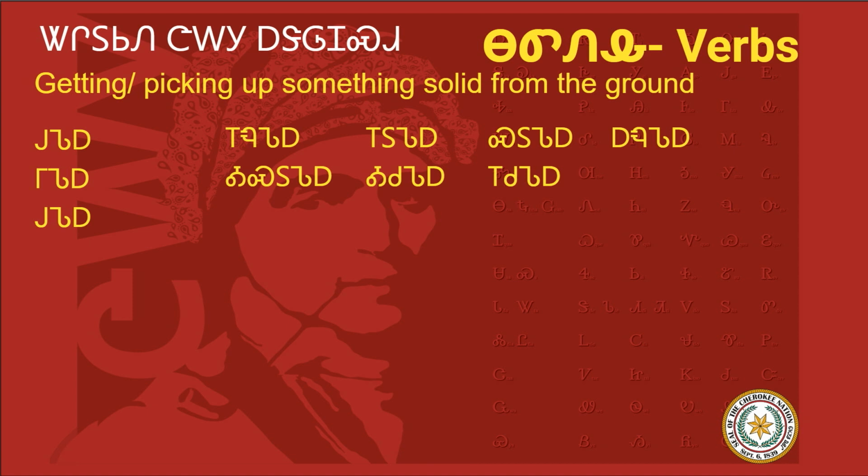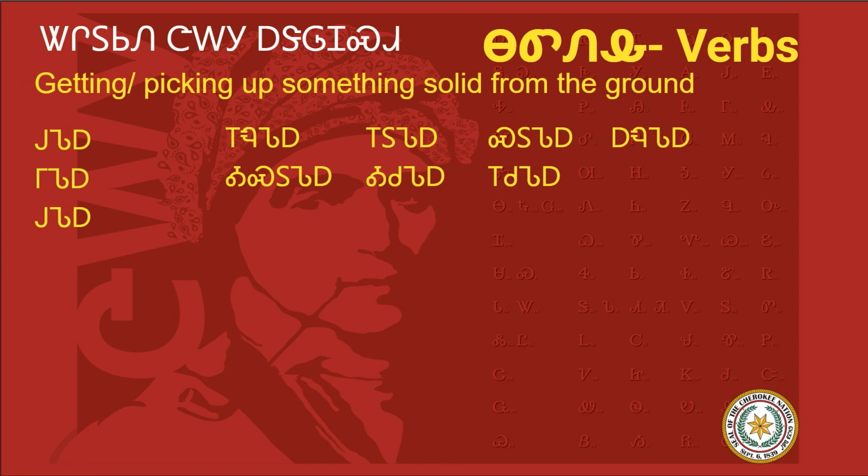All right. So this is picking something up off the ground, okay? So I've put them in the same format that we've been using. So here are the singular subjects. These are dual first-person subjects. These are plural first-person subjects. These are second-person plurals, and these are third-person plurals, okay? And as we go through this, I'll explain it more.